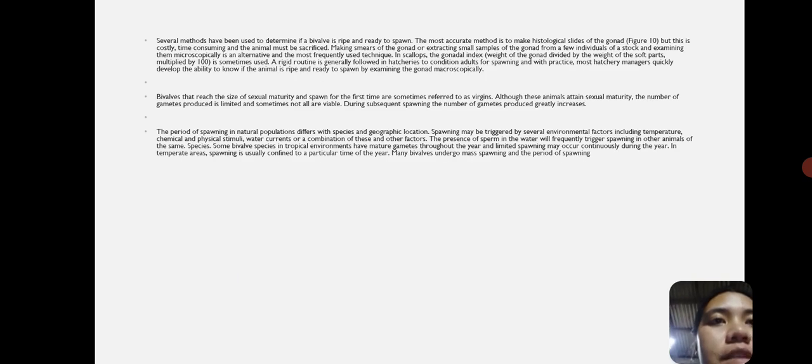Several methods have been used to determine if a bivalve is ripe and ready to spawn. The most accurate method is to make a histological section of the gonad.